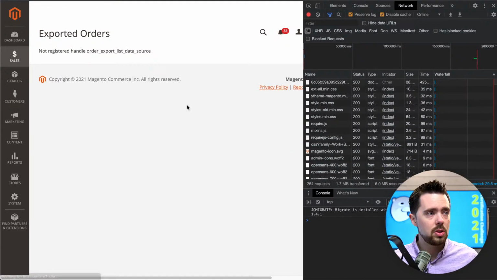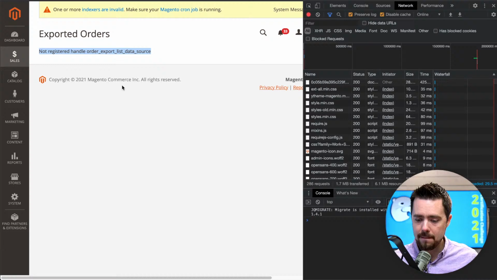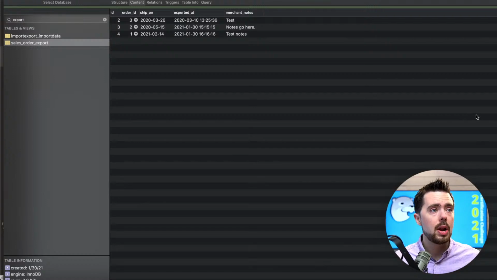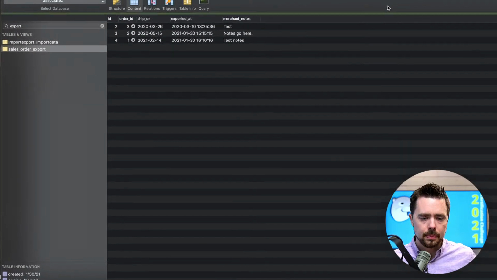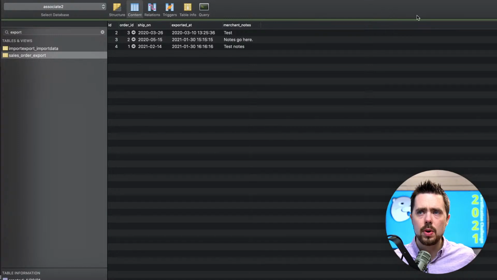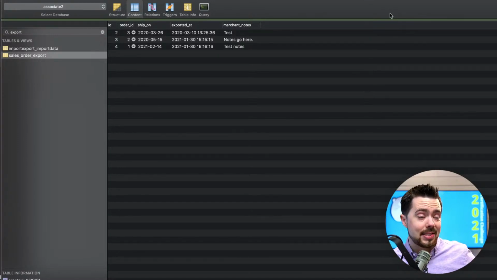Jawad asked, what tool are you using for database, please? I'm using a Mac, and I am using what's called Sequel Ace, S-E-Q-U-E-L A-C-E. There was a previous program that I used called Sequel Pro, but that one is no longer supported. But Sequel Ace now has support, so I'm not exactly sure what happened there.